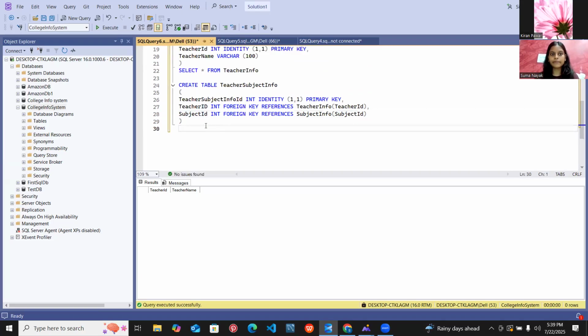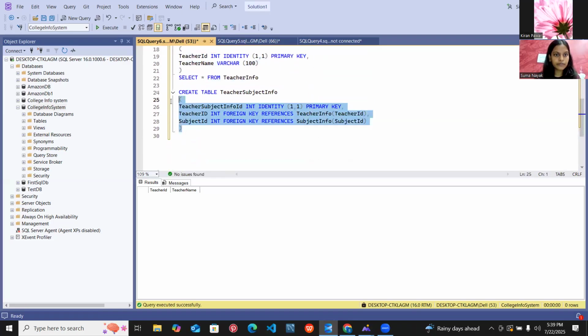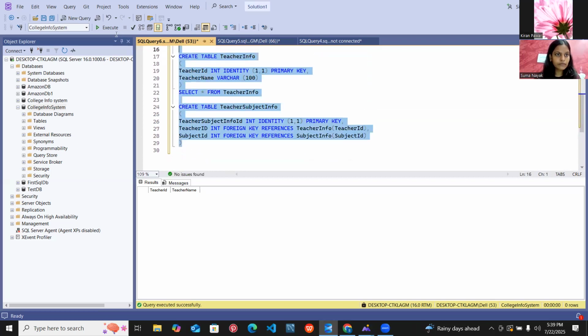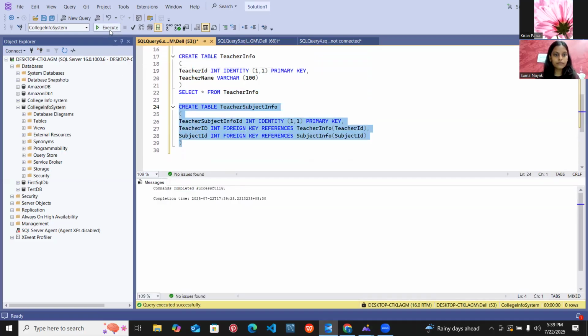Is it correct? Yes, it's correct. I'll just execute it. If it is executed successfully, that means it's correct.